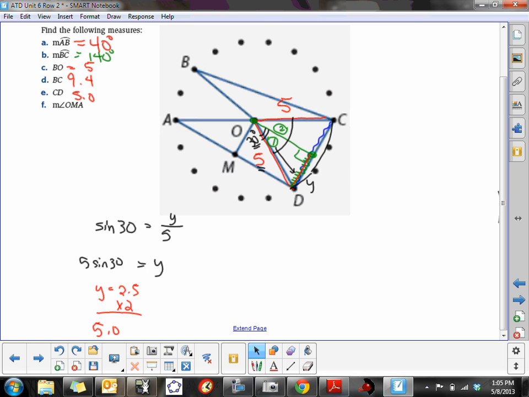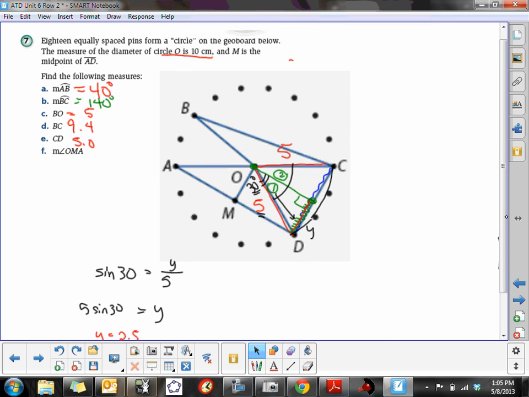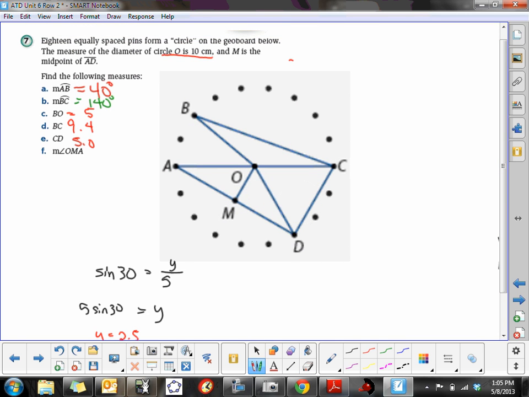Okay, now the other strategy that you could have used on that, and here's just another way of thinking about the same problem, is because I knew that this one was 5 because of the radius, this was 5 because of the radius, and I also knew that this angle sitting in here, because this was 60 degrees, the central angle is 60 degrees. Well, I'm going to use another little factor that angle D is an inscribed angle. So if I trace angle D up and see what it cuts off on the edge of that circle, I've got 20, 40, 60, 80, 100, 120 degrees. If this is 120 degrees, that means the inscribed angle is half as much, which is 60.